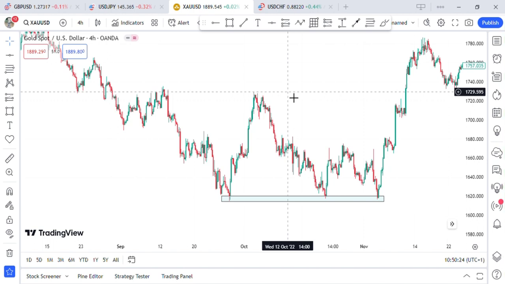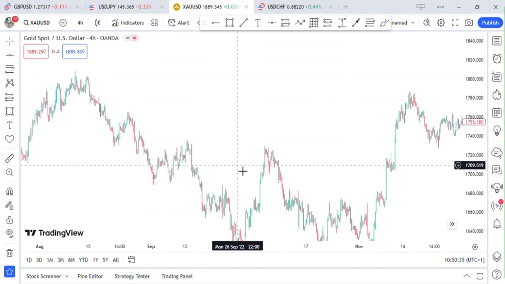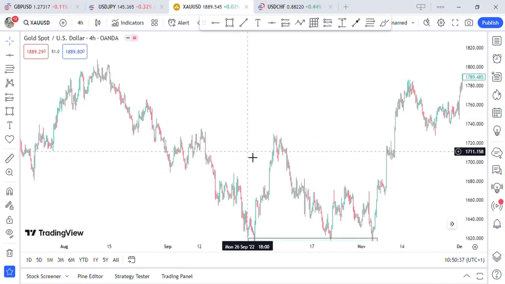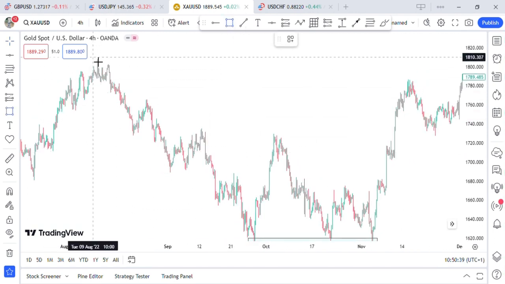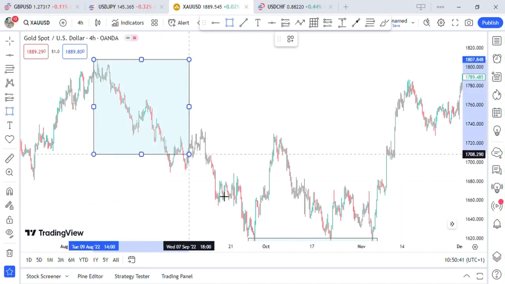We have to understand what's really happening in the market, the reason why price is doing what it's doing. If you have been watching some of my videos, I always mention one key point, which is a break of structure. So you can see price is coming from this. We have to study what price is doing, from this movement here to this place.